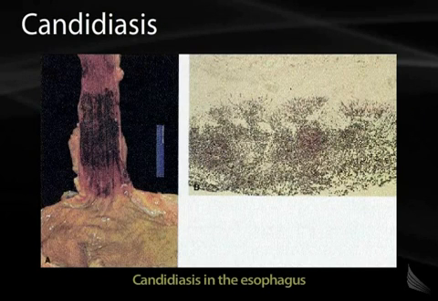Here you can see the esophagus on gross pathology, and this is the inside of the stomach. And you can see here in the lower part of the esophagus, this patient has developed infection. And here on microscopy, you can see that the Candida infection has involved the area under the mucosa leading all the way to the smooth muscle of the esophagus.